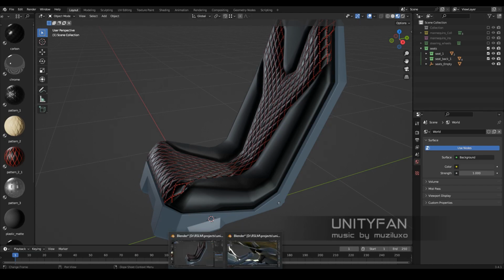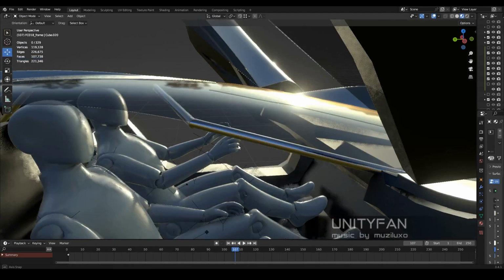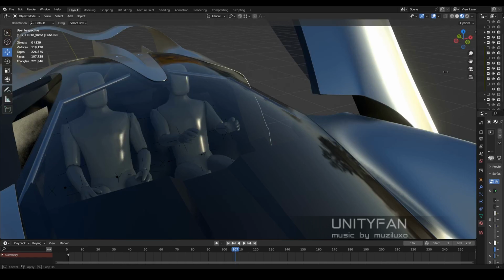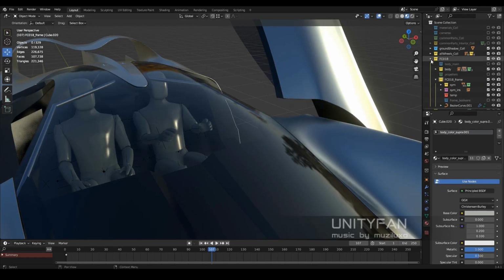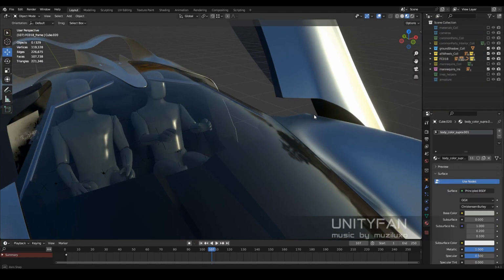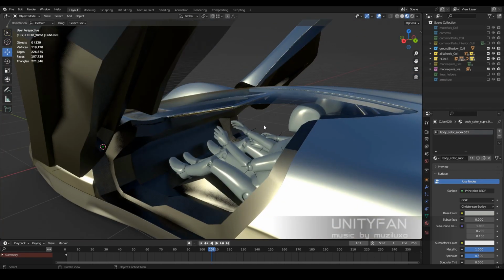But I was going to show you how to use this pre-modeled steering wheel.